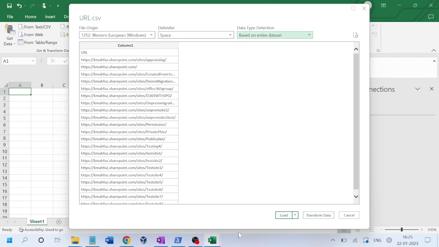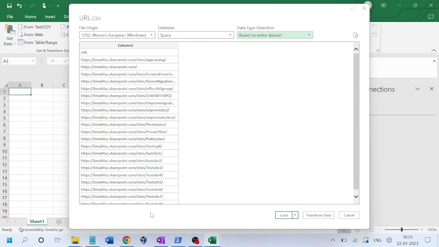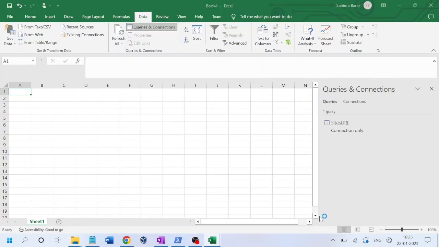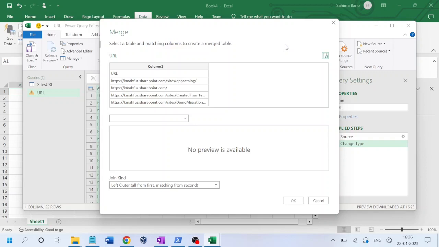Okay, now in here you might find different options like edit, right? So after load you find the edit option, right? And transform data. We have to go for transform data or edit. So in here we are going to select merge queries. Now we are going to select the first connection that we made.